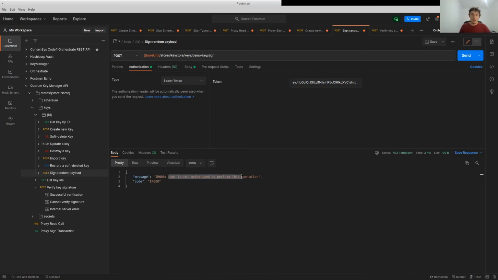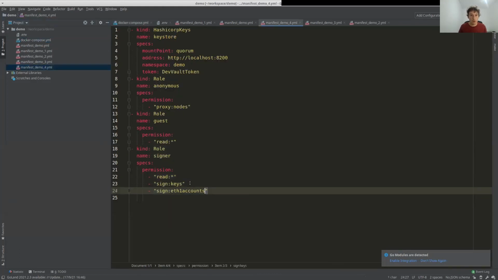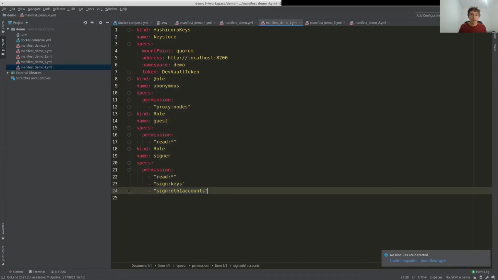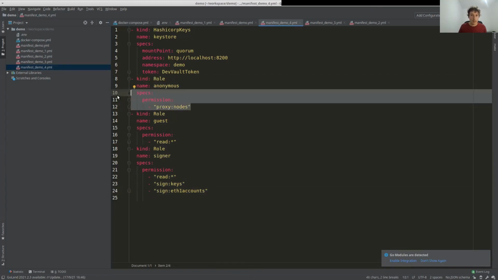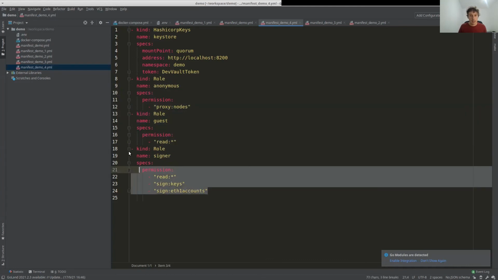Finally, for authorization and authentication, in case you don't want to use any identity provider like Auth0, with the Quorum Key Manager you can also specify the roles on your own. For that, in the manifest, you can include this format over here, where you specify the ID of your role and the list of permissions associated with it. The same for the guest in this case, and the signer.